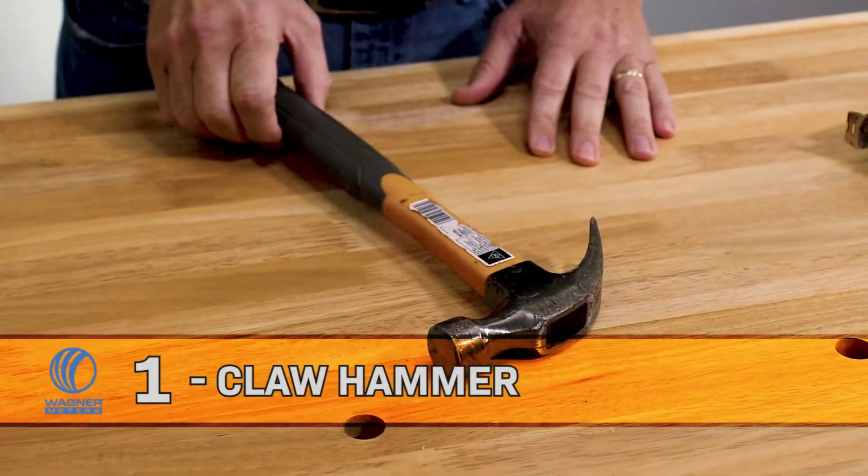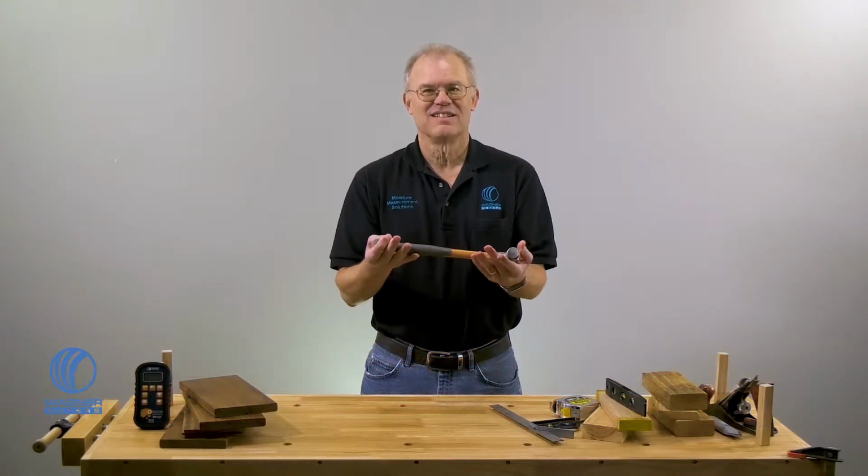With that in mind, let's explore the top 20 woodworking hand tools that will help you create works of wonder and utility to rival the greatest artists. The most commonly purchased claw hammer is the 20-ounce size. It's heavy enough to easily drive nails, but easily manipulated when pulling nails.